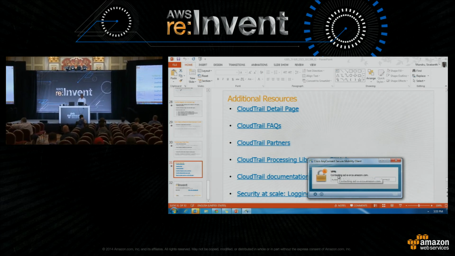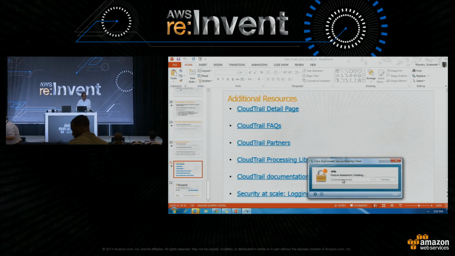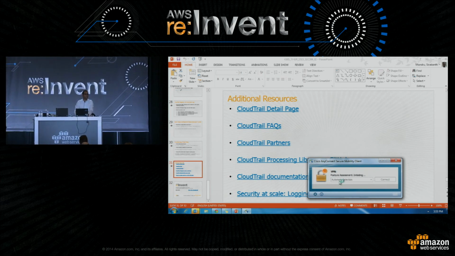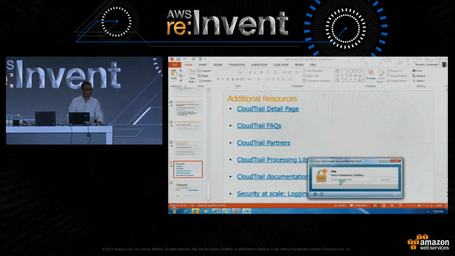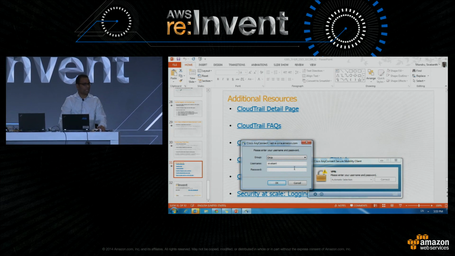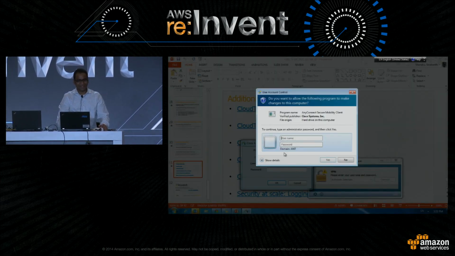Any more questions? Right now, it takes 7 to 8 minutes for the events to be delivered into CloudWatch logs. But we're working on that, and you can expect that to go lower.